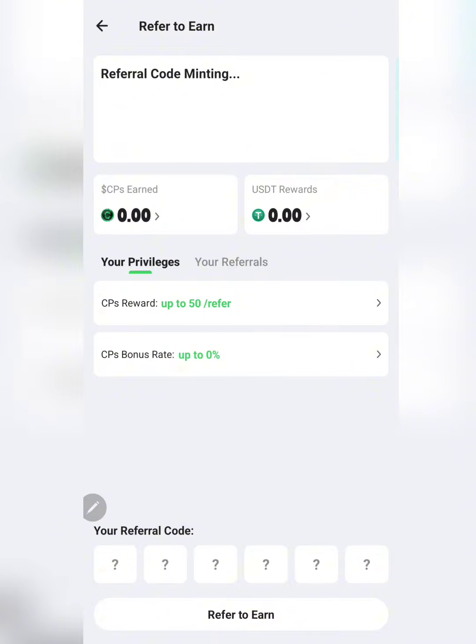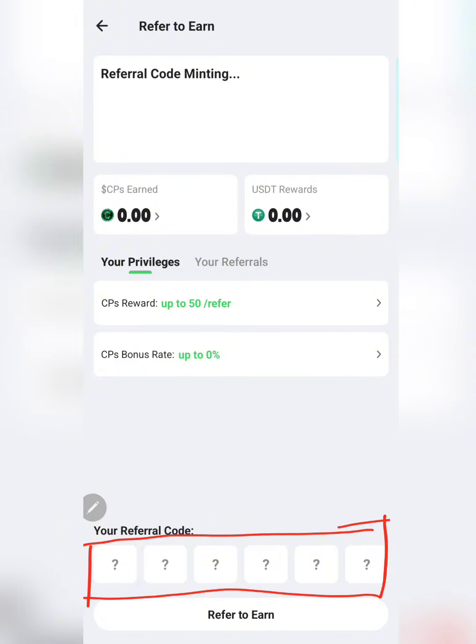Before you can refer someone and earn points on it, you need to make sure that you achieve at least 180 Conso points. The reason why you need to achieve 180 Conso points is because until you achieve 180 Conso points, you are not going to be getting any referral code. You are only going to be rewarded if the person uses your referral code. So for me, making this video right now means I've achieved 180 Conso points and I now have a referral code, which I'm going to be dropping right there in the video description box for you to use to create your own account and also log in.